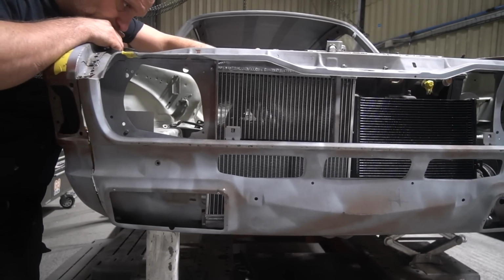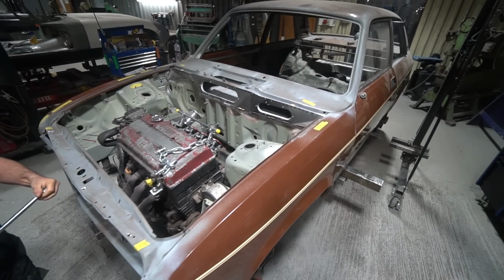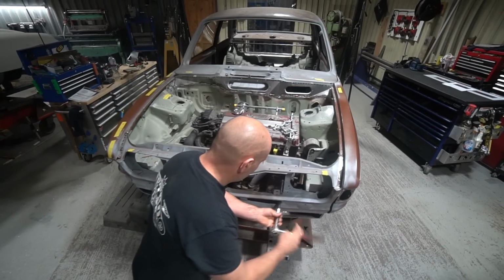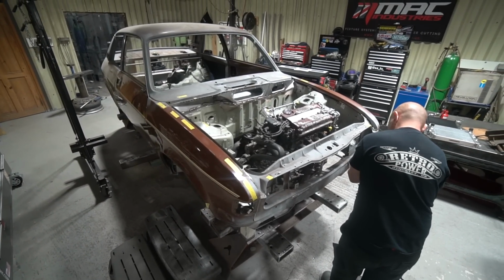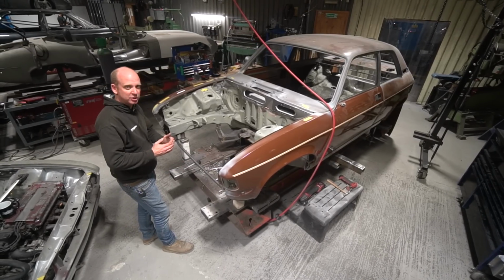And also a very validly raised point by Cal was that we need to split the lower seam on the valance anyway, because there's inherently some trapped corrosion in there on a car of this age. Even though they're in very good condition, there's bound to be a bit of trapped corrosion, and we can't really prepare that area. So we're going to split that seam so we've just got the outer valance, and then Bobby's going to make some brackets on this tube that the outer valance will then attach to, so that there's no trapped sheet metal seam there anymore.